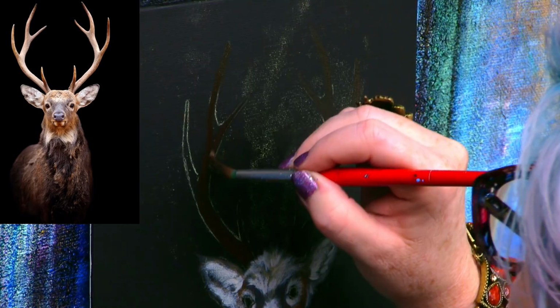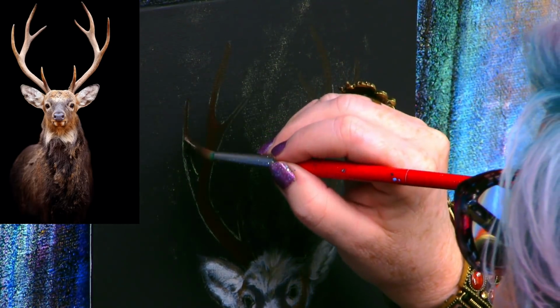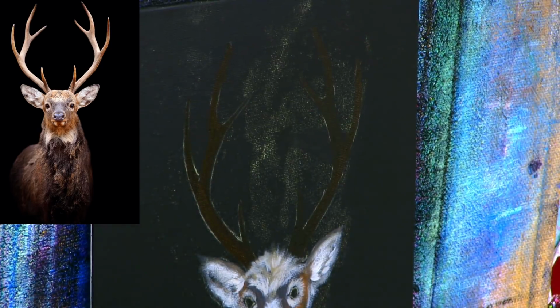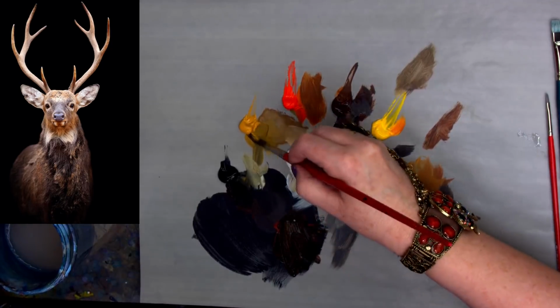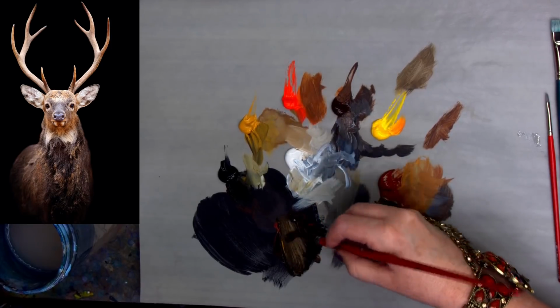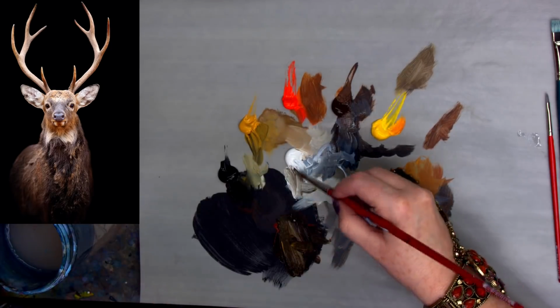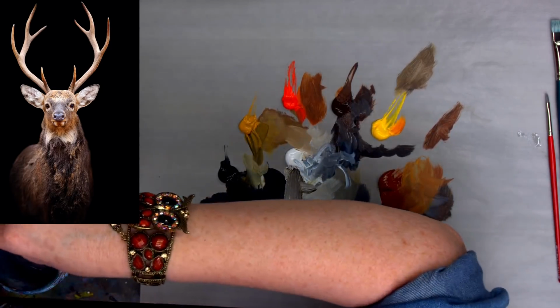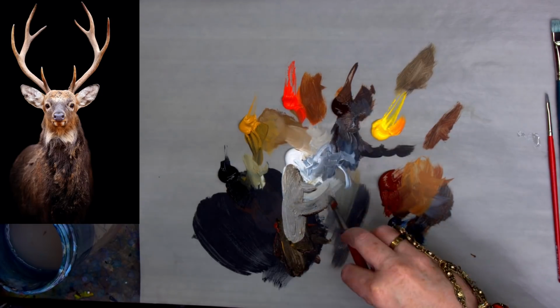And if you have any boo-boos, remember your black will blend any paint that you have very easily into your background. So I've got a little of my black here into this red, and I can always get a little of my yellow into that whole mix. And then it's just super easy. You'll see this little swirl. I dip in water and I come and swirl, and that helps improve the flow off of my paint.